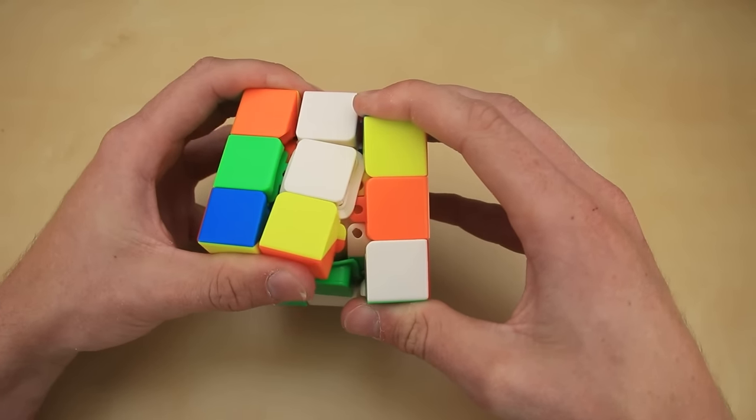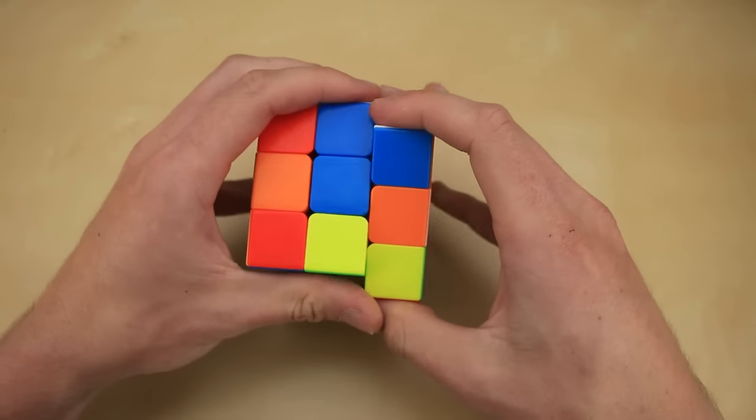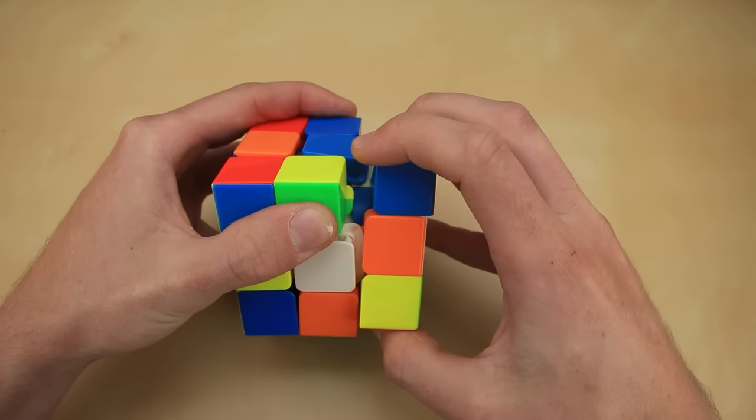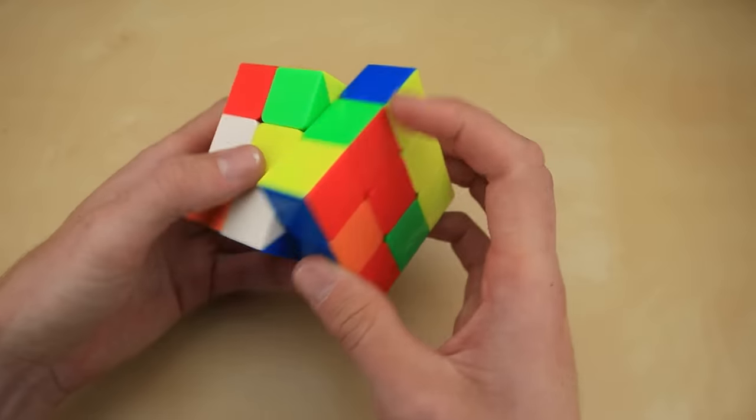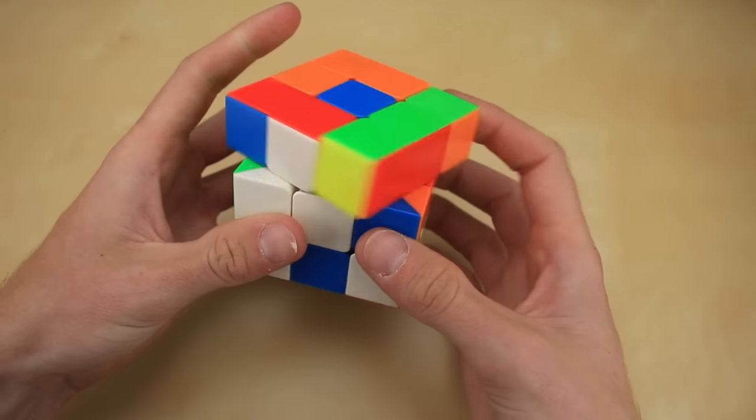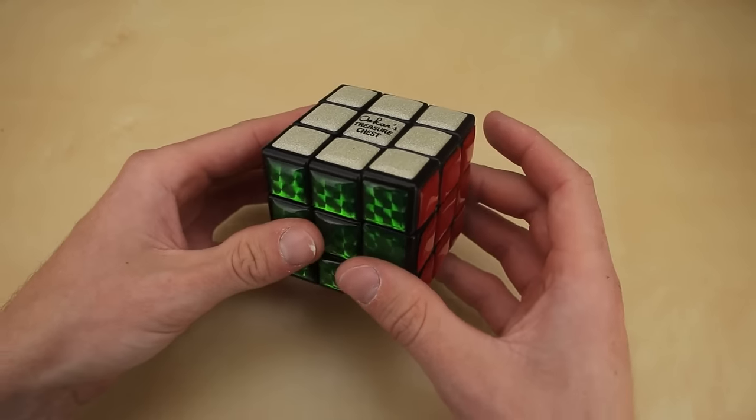Another big downside of this one is you can actually cheat, even with the scrambled version, by peeking inside the cube to see where the holes are. So even if it's all scrambled up, you can go ahead and look inside and say, oh, that edge must be part of the solution because it has a hole in it, whereas this corner piece is not. So probably still effective against most would-be Rubik's Cube thieves, especially since you really can't tell the difference between this and any other speed cube, but I definitely would go with this one if you want the utmost in security.